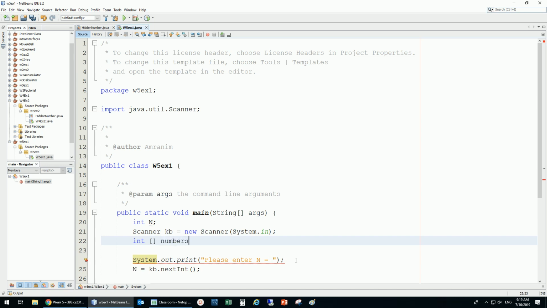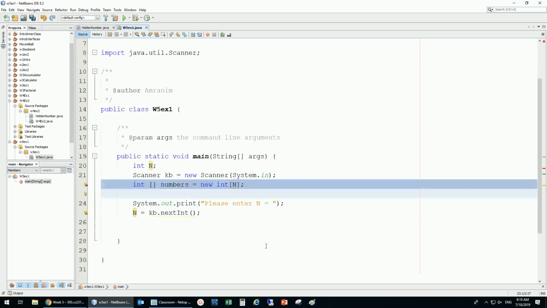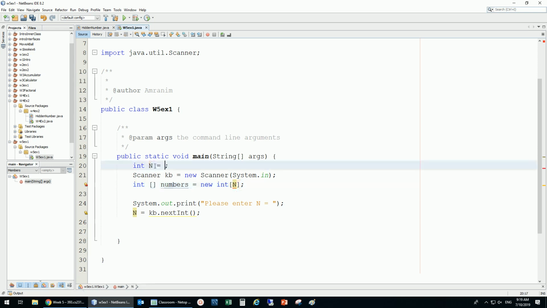So these are the numbers. Do I know what's the size? But n, there's nothing in it yet. Can I put n minus 1 and I'm declaring an array of minus 1? Well, that's a nice thing. What happens if I declare an array of minus 1?